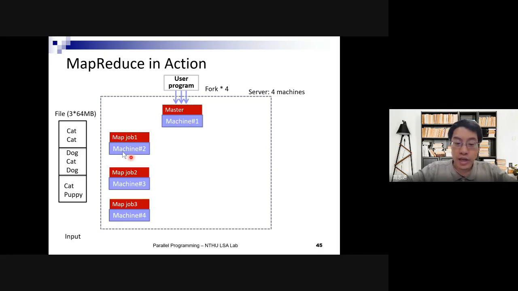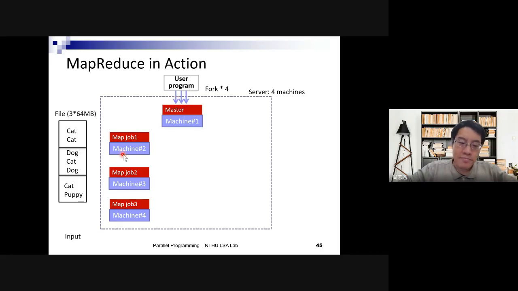So say we have a total of 4 machines. The first machine, just as a head node, only installs the scheduler, the master. So it's not for computing. Okay, and so your map job, the number of map tasks from your program actually is decided by your file size.